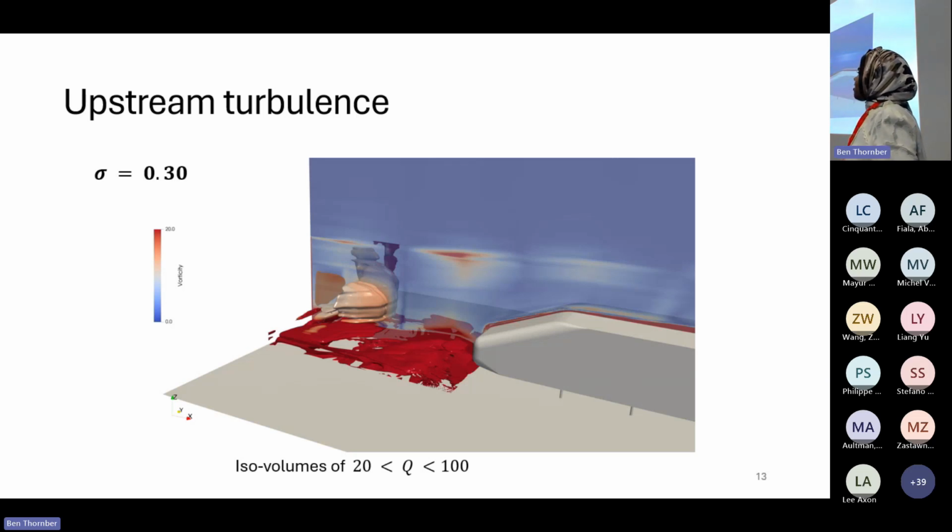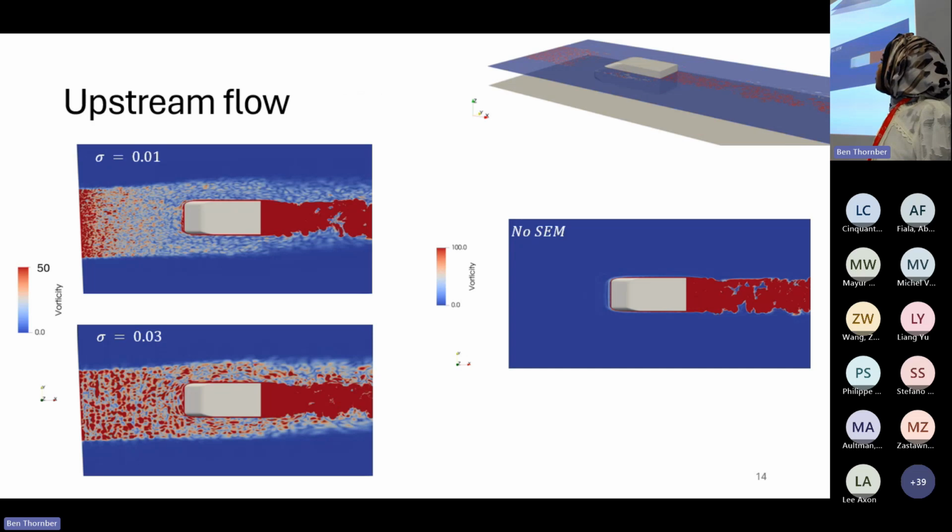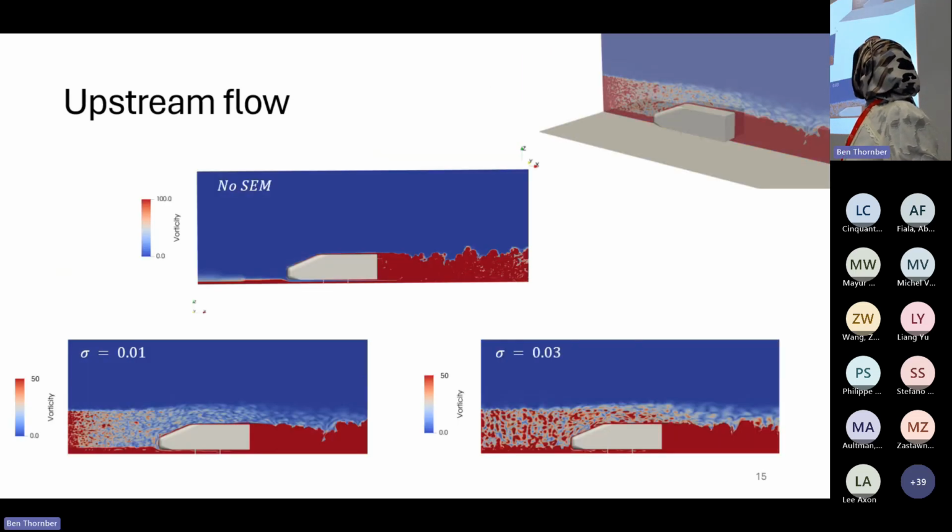So we didn't take the results of this case into consideration at the moment, but we are still investigating it. Now, if we look at a top plane to compare the vorticity in the presence and absence of SEM, on the right we can see the DDES results without SEM, and on the left there are the 2 cases with different turbulence length scale at the inlet, and we can see clearly the difference in terms of vorticity. Same thing on the side, and that clearly shows the development of the turbulence around the body, and that the mesh and DDES both are capturing that very well.